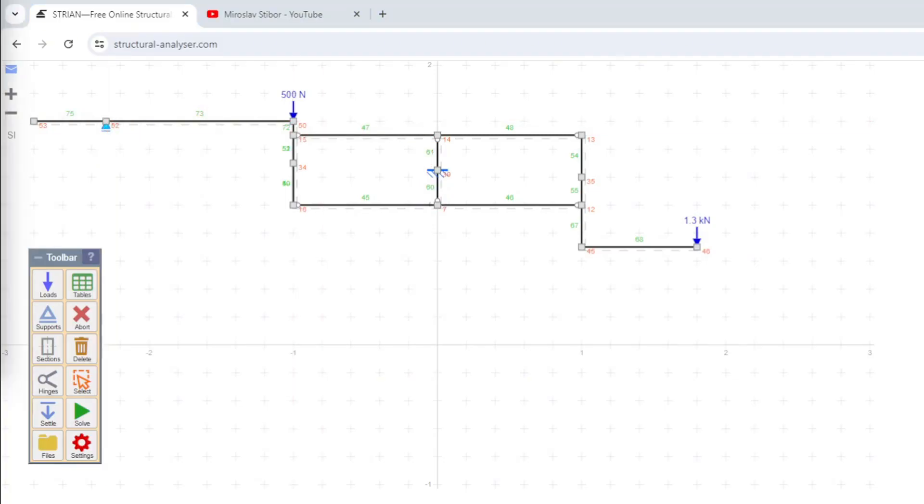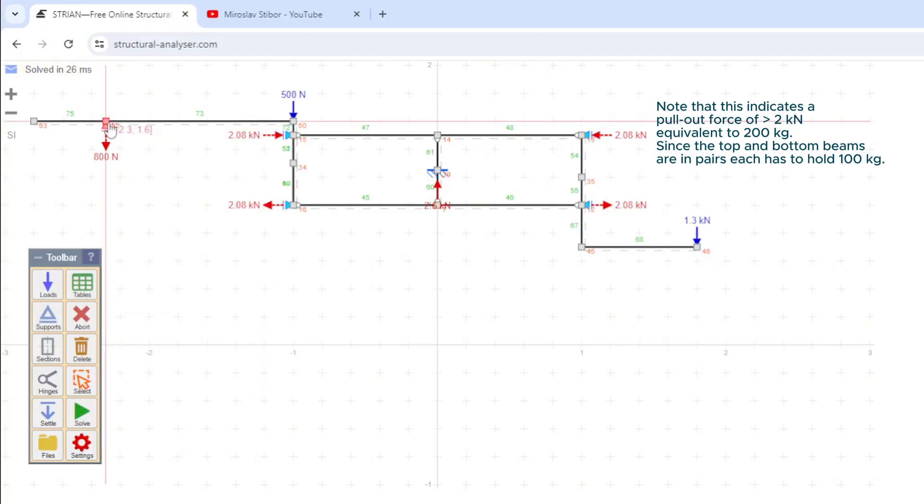We'll do one more calculation using the software. We'll apply a trick here. We're going to use roller verticals to display values on the tension on the beams. Now I'm not flexible in the setup on this, so these are going to give the opposite direction arrows that we saw in my illustration. But that's fine. Run the solver. And we can see at this situation, when we're 2.3 meters from the origin, we've got 2.08 kilonewtons on the left, 2.08 kilonewtons on the right, and perfectly balanced on the lower beam as well.